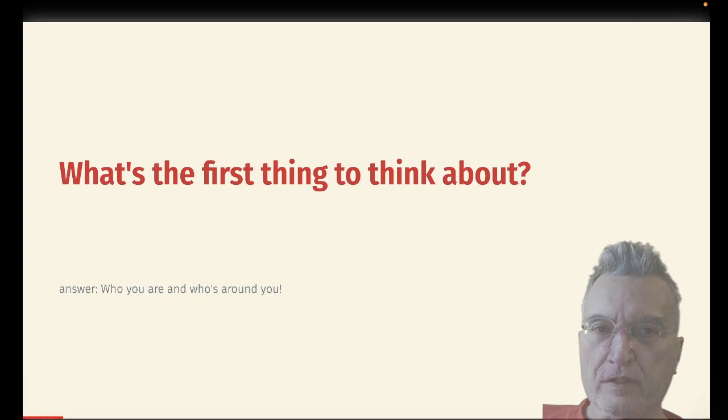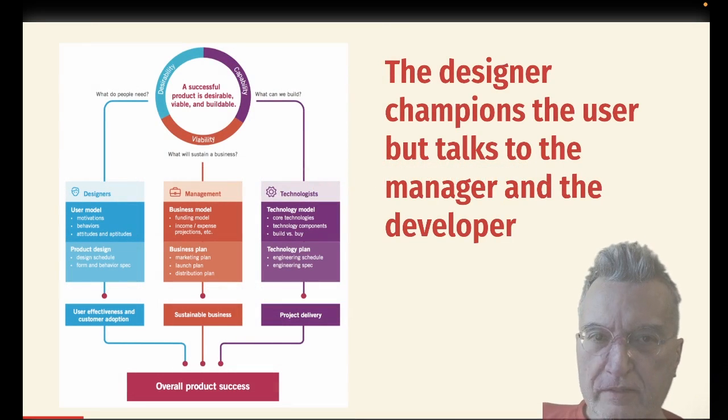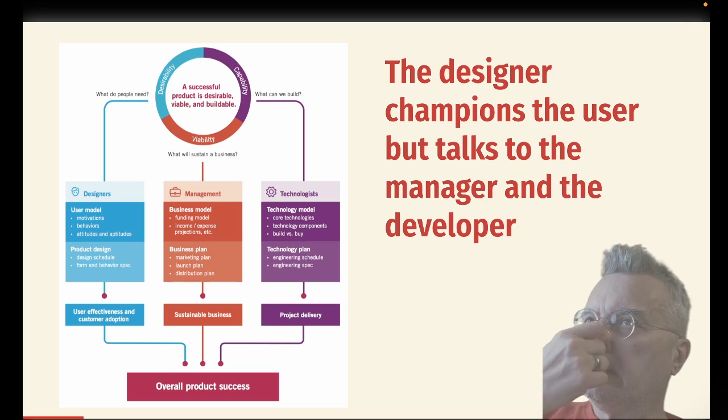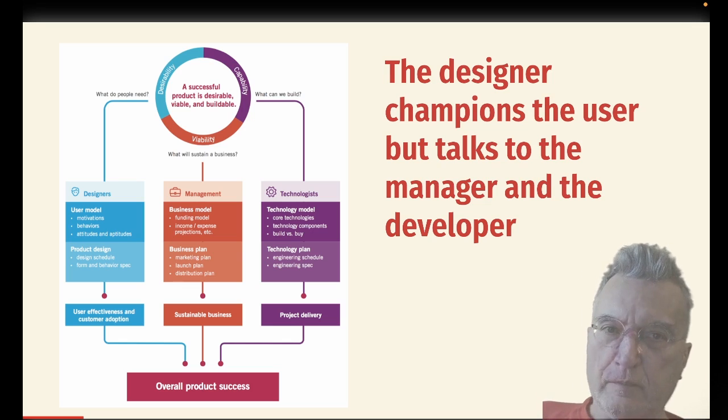And of course, the first thing to think about is conveniently displayed on this slide. Who are you? And what is your environment? Who are you talking to? You may be the designer, or you may be somebody working with the designer. In either case, you need to know about the designer and the designer's environment. And the designer is always thinking about the user, but the designer is always interacting with the manager and the developer. So that's the designer's environment.